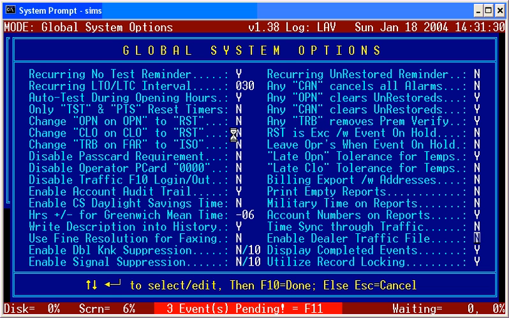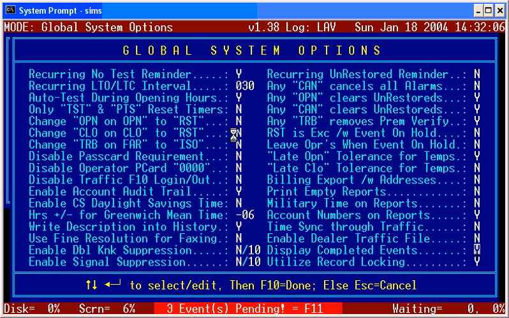We can enable dealer traffic file. This is most important on the primary. It simply means that for each signal that comes in, it's displayed on the generic or the all-encompassing traffic display the operators use, but you can also write that signal into individual dealer traffic files. If you have remote dealers dialing in, if you have SIMSII, for the most part this should be left on because it allows the SIMSII users to see the last 150 signals that were transmitted in for their particular group.